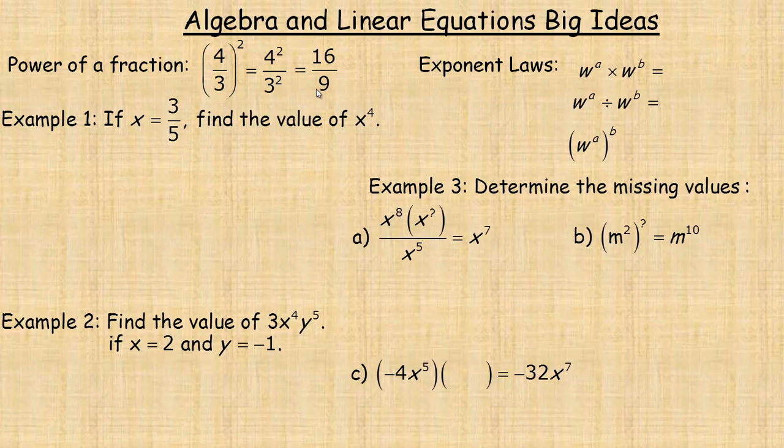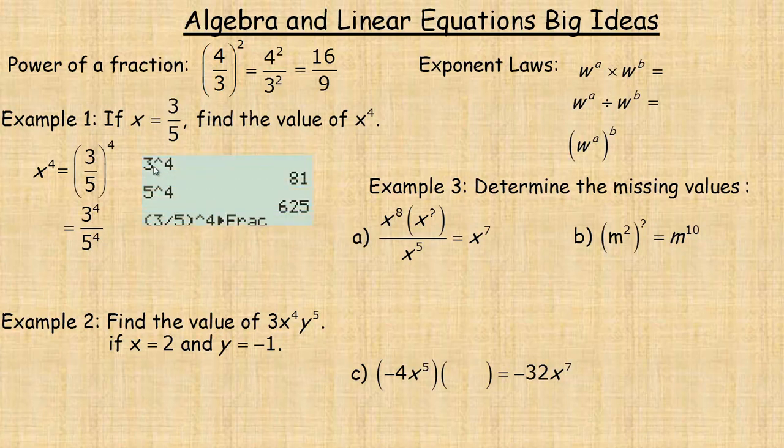Now, a slightly different way to ask a similar kind of question is to say, well, x is some fraction like 3/5. Find the value of x to the 4th. So I'm going to start with the x to the 4th here, and we're going to substitute 3/5 in place of x. So it'd be 3/5 to the 4th. It's a very similar question to this. Then we would have 3 to the 4th in the numerator, 5 to the 4th in the denominator. If I evaluate 3 to the 4th, it's 81. If I evaluate 5 to the 4th for the denominator, it's 625. So it will be 81 over 625.